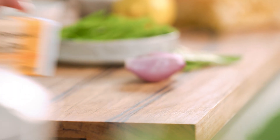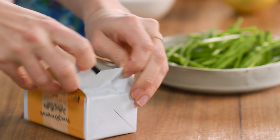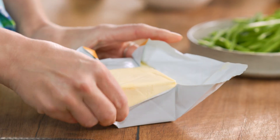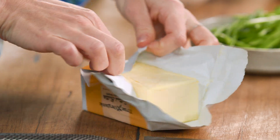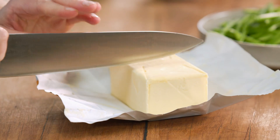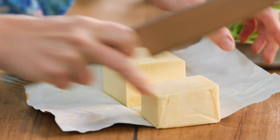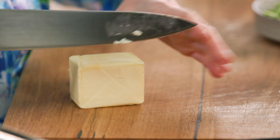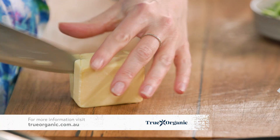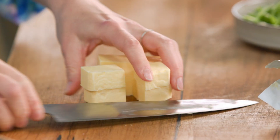We'll start with some beautiful organic certified butter. This is an Australian butter made with grass-fed cow's milk, so it's absolutely delicious. You want the best quality butter because we're going to be using quite a lot of it in this pasta sauce. I want about 100 grams of butter, and I'm using salted butter for something a little different today. We're going to add some salt of course, but this just really ensures that we get a perfect seasoning in our sauce.